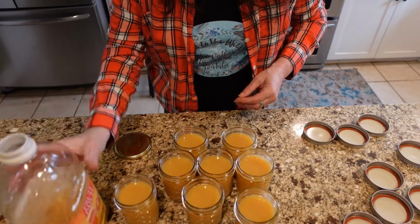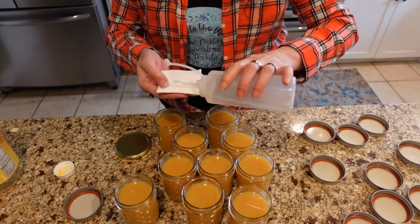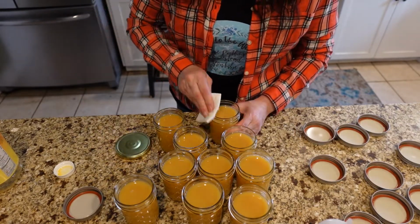All right, looks like I need more jars. Now, if you're going to heat this up, you're going to want to put it in a pan and heat it up almost like if you were scalding milk. I don't think you can bring it to a boil. You just kind of heat it up, and you're going to put it in hot jars.